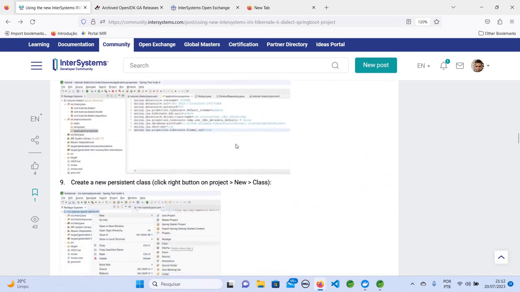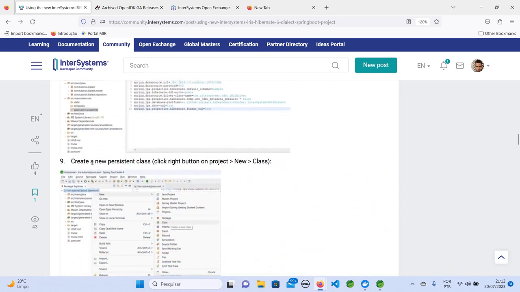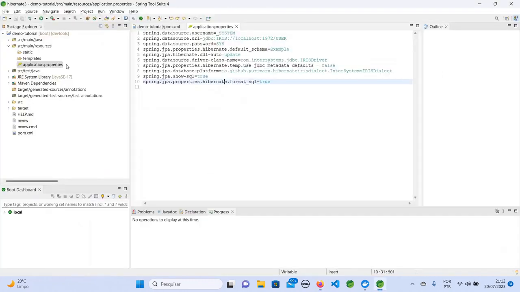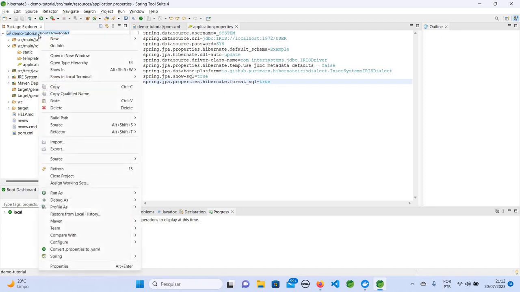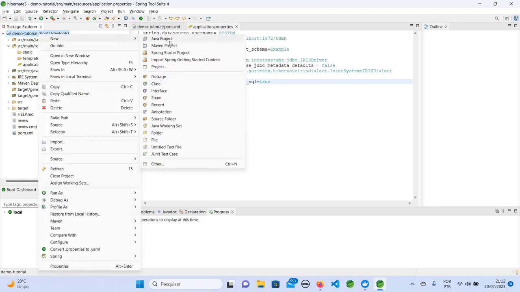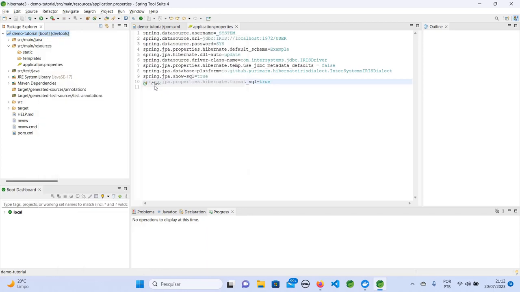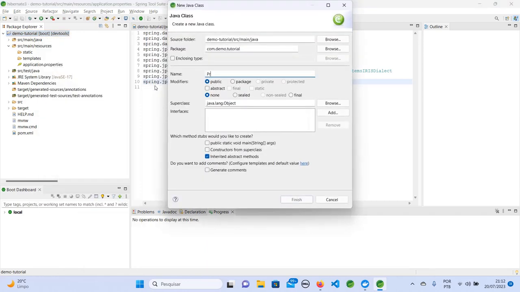Okay, the next step is to create my persistence classes. So I will create the classes here. In the project, right click, class, Product. I will put this new class in the model package.